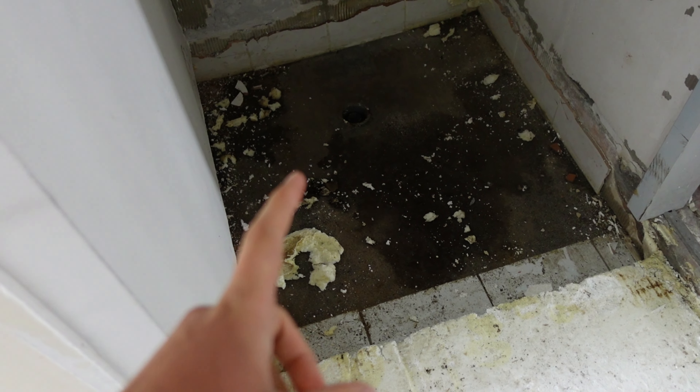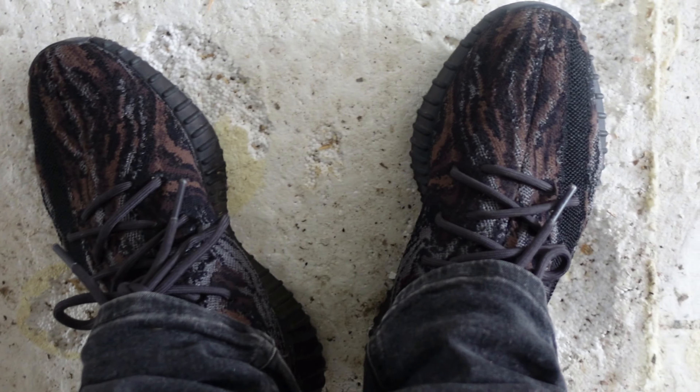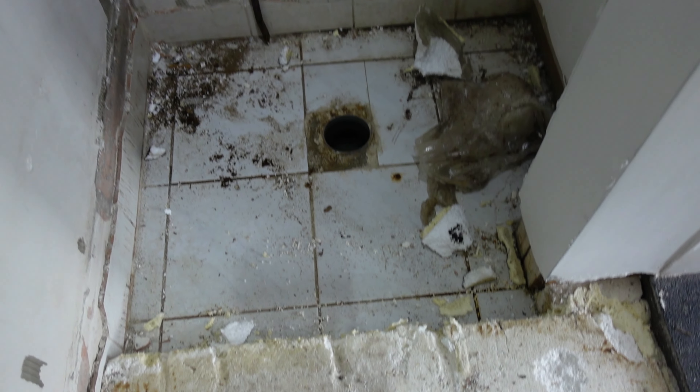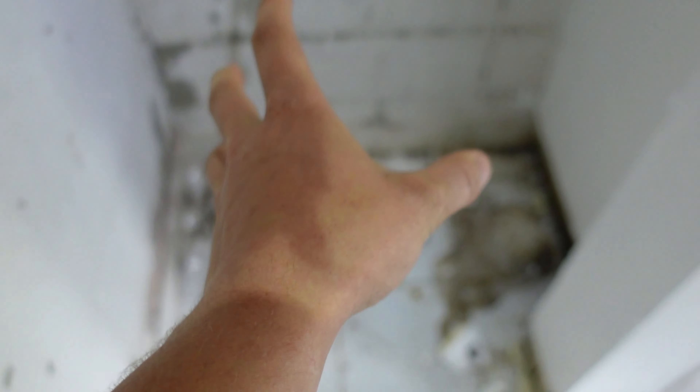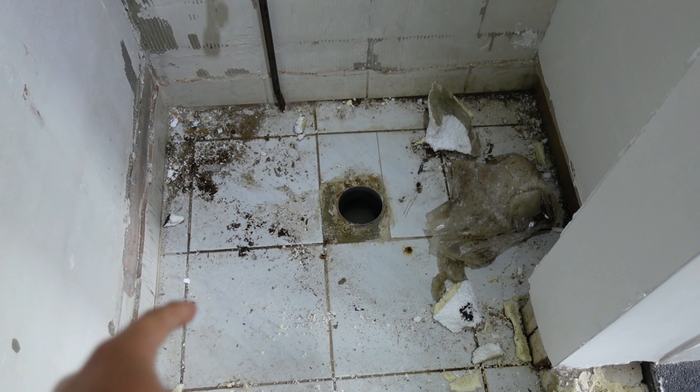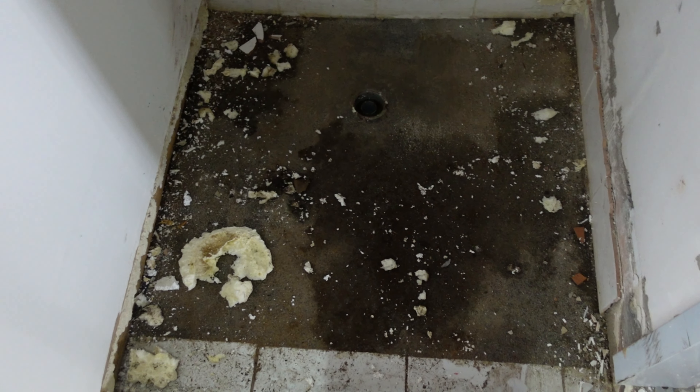We were thinking — the toilet in the other bathroom, isn't it better to just have it here? We found this special insulated phone cable for houses. My toilet is actually going to go right here — we're changing a few things. The toilet is moving from the other room, which was supposed to be my bathroom, to here. It looks nicer and it's easier for the drainage. My shower is going to go here too. We found out there is sewage in here, which is very good because it makes more sense.